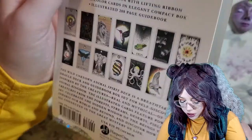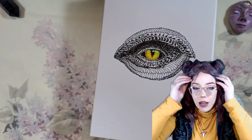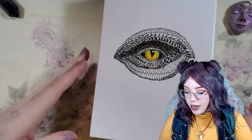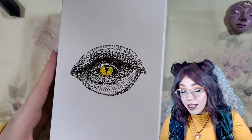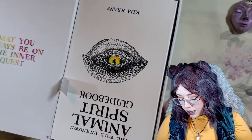So this was also a fairly expensive deck. I got it off Amazon. I can't remember how much I ended up paying for it, but it says $40 on the box, which is probably accurate. So I'm gonna lift that lid and just take a peek inside.